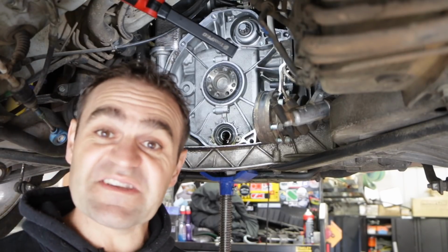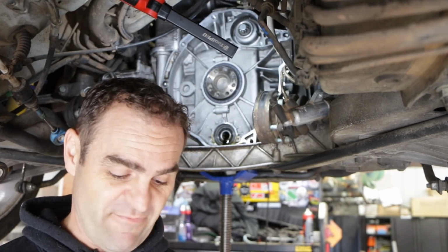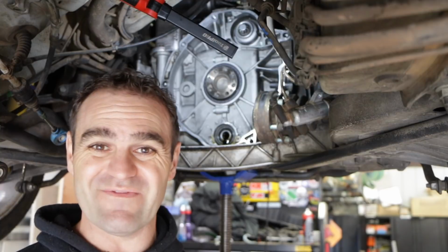Alright, there's lots of disgusting sludgy oil in there, which I believe is pretty much in every case. There's always sludgy oil. It's not actually supposed to be open to the oil, but the oil just always sort of leaks in there.